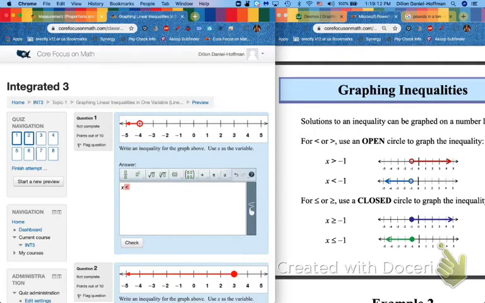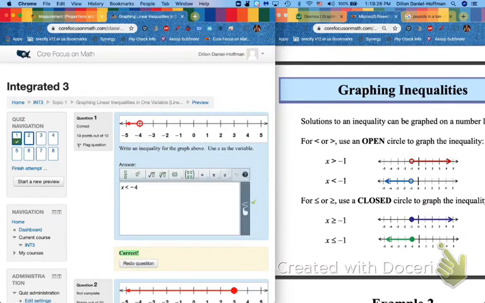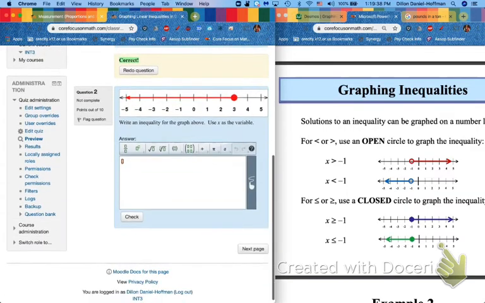And then here's where we might have a difference. Look at what number is below your unfilled circle. For me, it's -4, so I type -4. For you, if it's a different number, don't type -4. Type the number you see on your screen. When you do that right, you should see a correct symbol in green. It matches the green up here. If you miss it, simply just hit this redo question button. If you got it right, please don't hit the redo question button unless you want to do a similar problem again. You're just going to create more work for yourself.